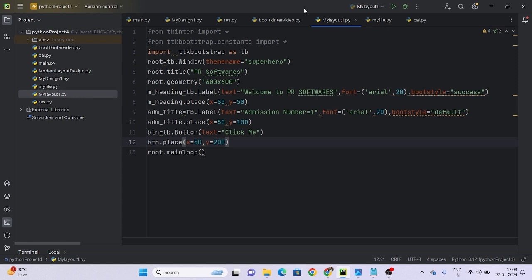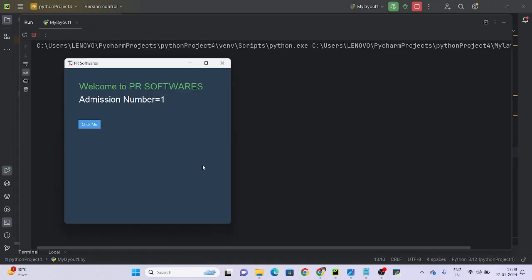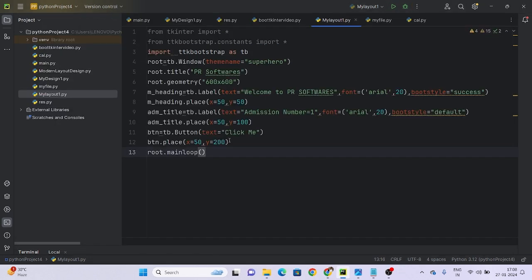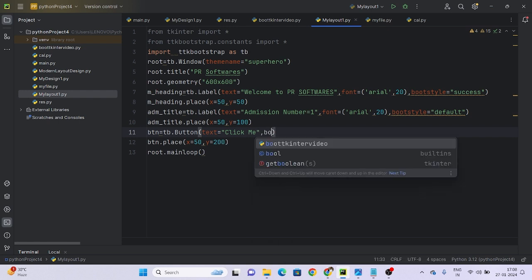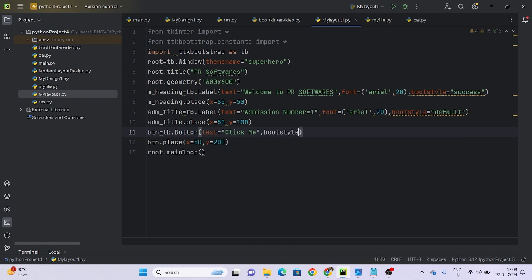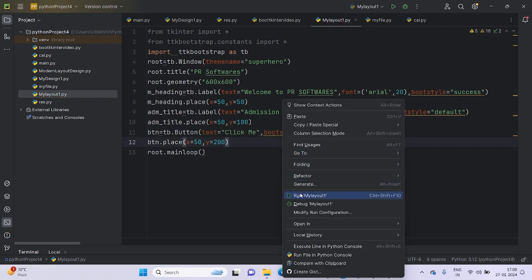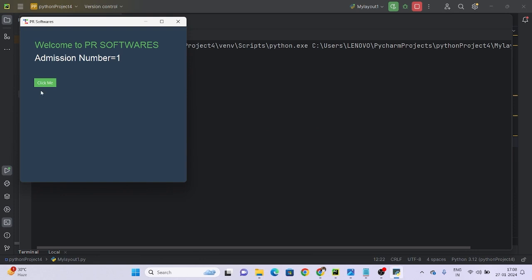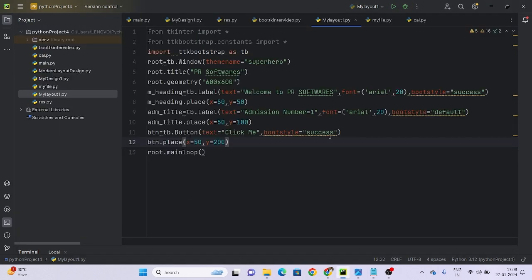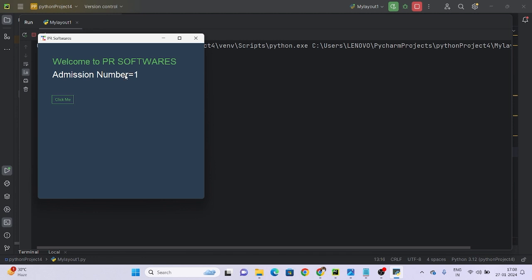So if I run this code, I will get one normal button here. But I don't want a normal one. Do you remember that green color? If I want to use some predefined thing, then again put style is equals to success. So it will become green color. But sir, in my layout, inside that the color was not there. Why? Because I use one more property of that one. What is that? Comma outline. So now we check it. It is working fine. So like this, you can create the first window.